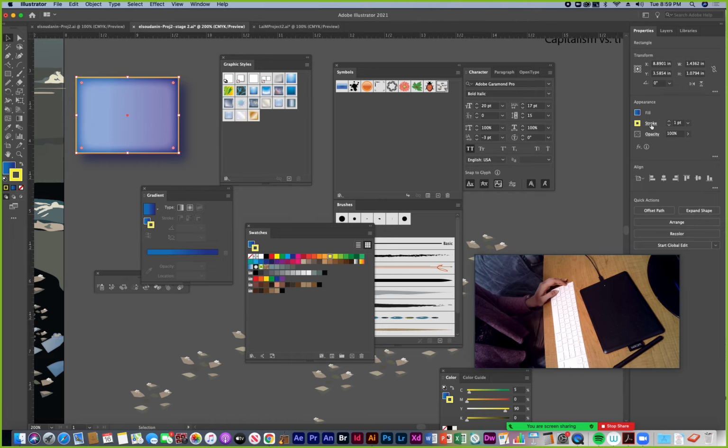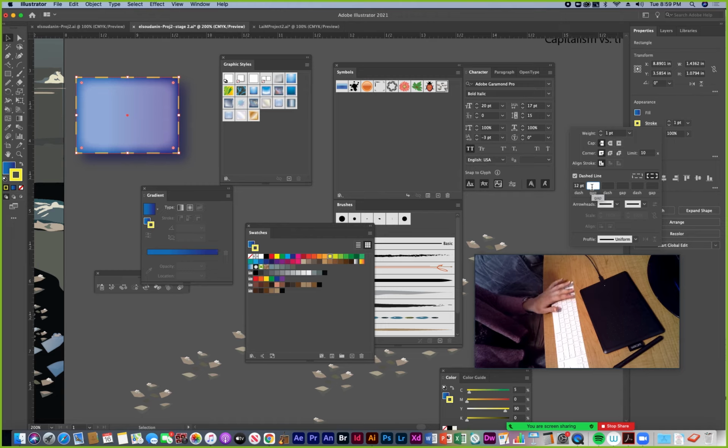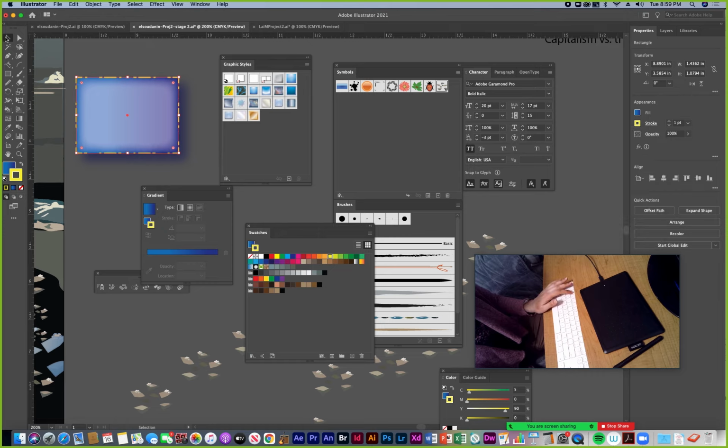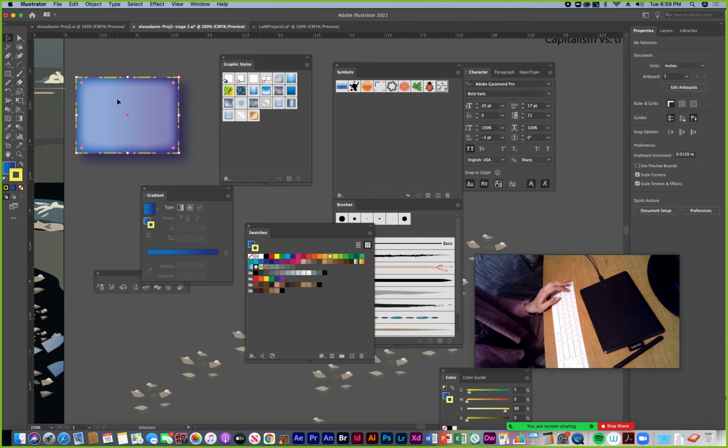Maybe I want to pull out my stroke panel and make a dashed line of some sort and change the gap and do different lengths. Or maybe I want to round it a little bit. So now all of those are appearances.